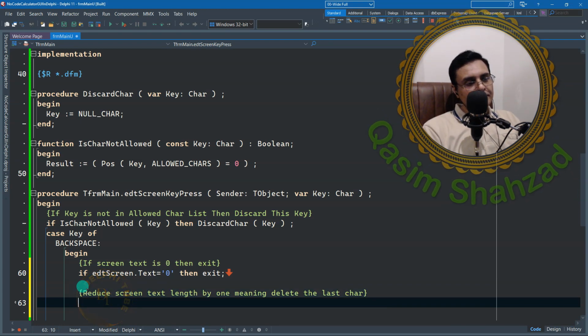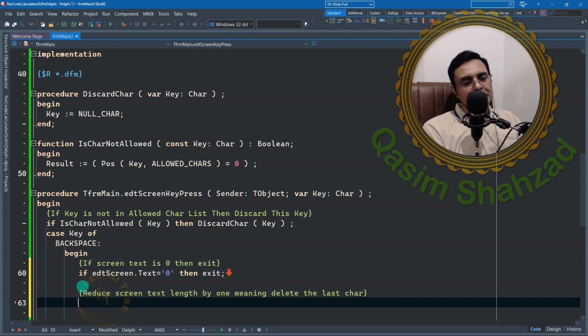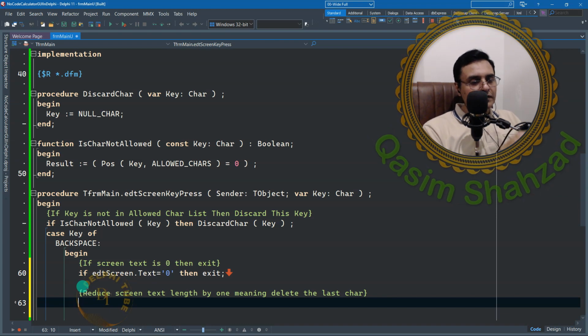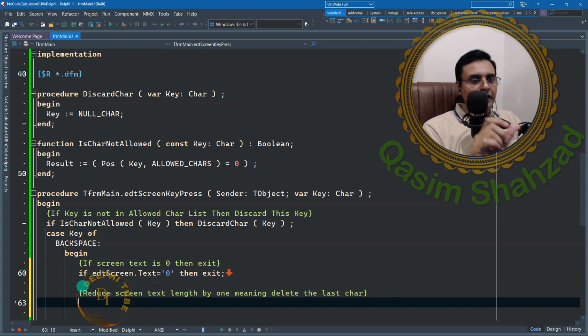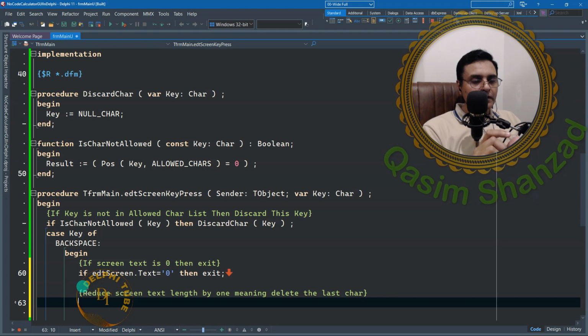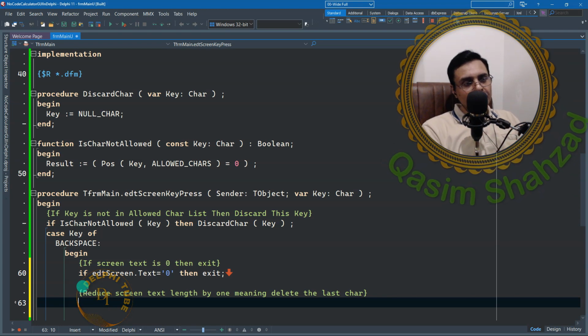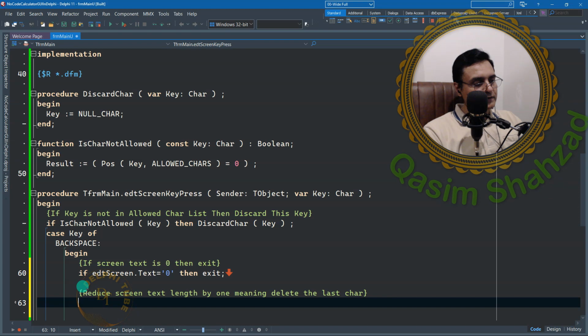For example, there is a 1. When it deletes that 1, the screen will be completely empty, and when the screen is completely empty, it should replace it again with 0, our original screen.